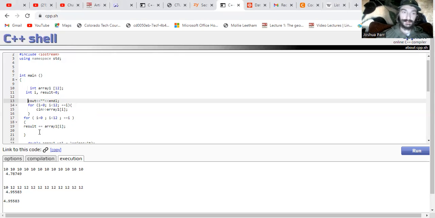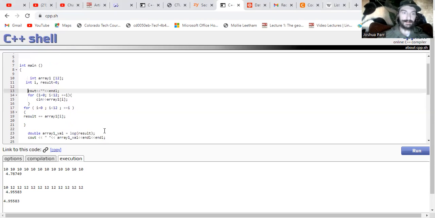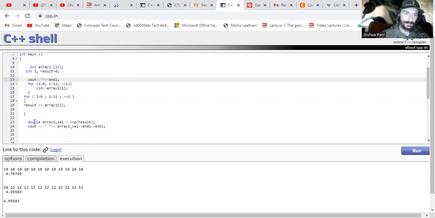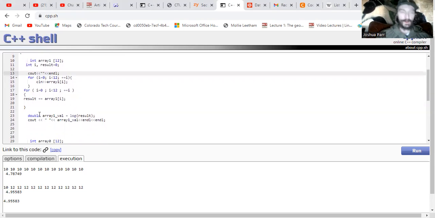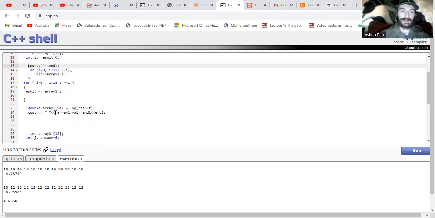Plus equals is short for result equals result plus array[i], a way to start taking them in. Then it'll add them all up into a single sum, so all 12 of those elements will end up being one number. And then I'm going to convert that number into a logarithm of what that number is.